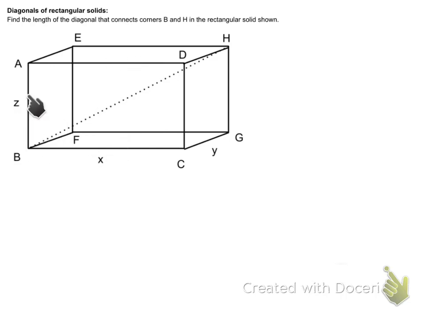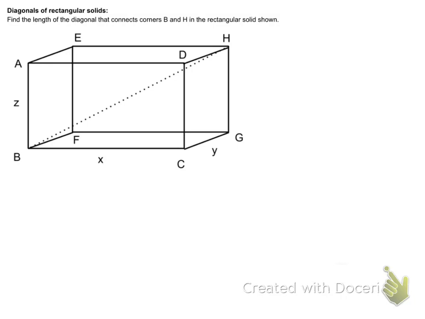Just like if this height is Z, then this height is Z back here, up front, and over here, the back. Right? So when we're talking about a box, there are things that are identical length around certain areas. You've got the same height all the way through, the same depth all the way through. So Y goes backwards here, Y goes from D to H here, A to E over here, and B to F. Those are all Y's. But what is the distance then, using X, Y, and Z, from B to H? We've got to figure this out.